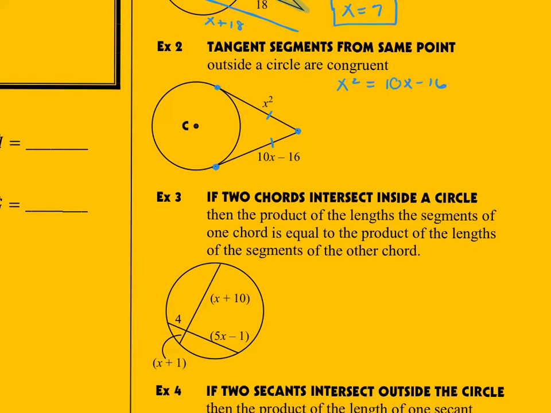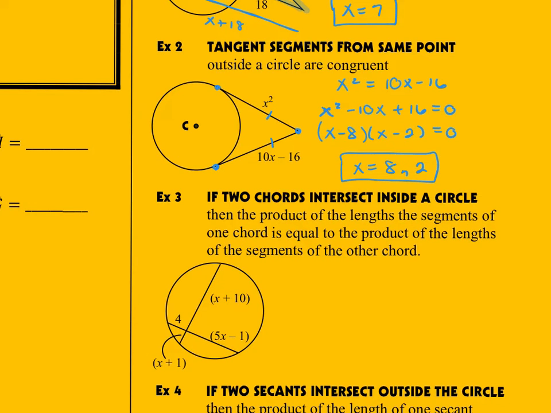Algebraically on this problem, since we've got our squared term here, but it's not going to cancel out, we need to remember that it's quadratic, and we want to move everything to the left. Of course, we could use the quadratic formula, but remember, we've talked about this in class. All of our trinomials for our quadratic should factor in this class, because we're really trying to focus on that factoring skill. So we're going to factor this into an x minus 8 and an x minus 2, which gives us two values for x of 8 and 2 when we set the factors equal to 0.